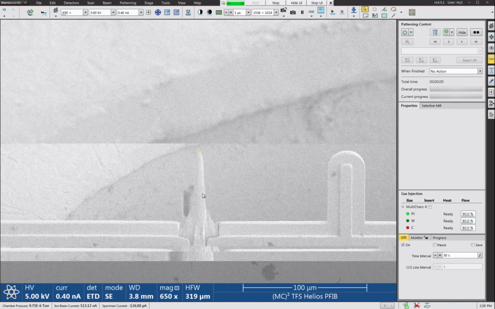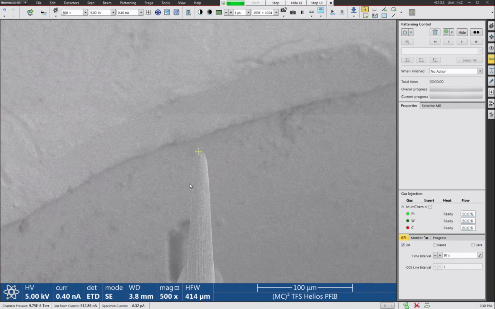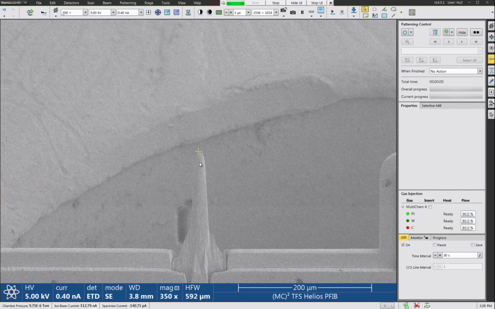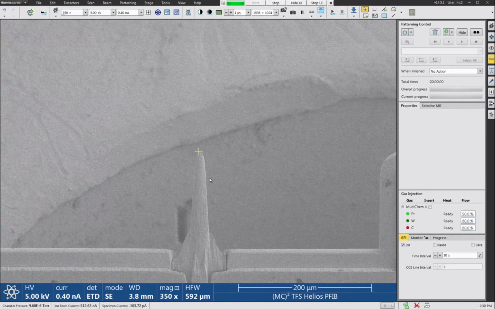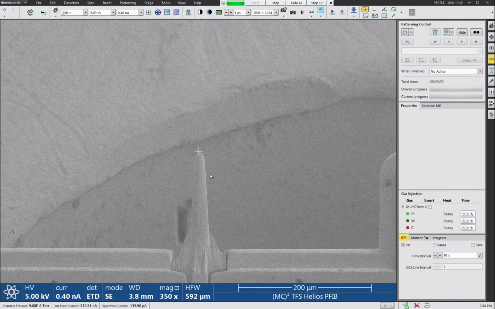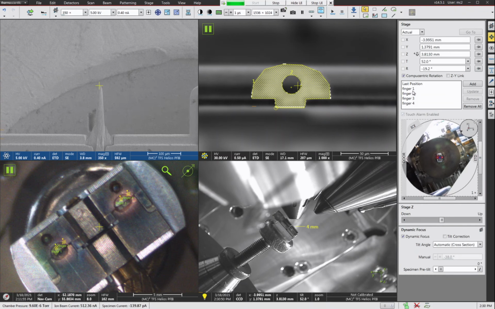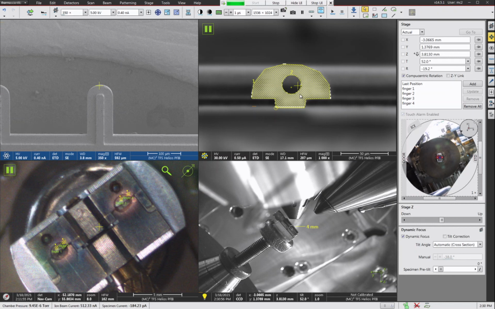All right, pretty good. So we can see here we've turned our copper TEM grid finger into something more like a post, but it's still kind of a rough shape. The top's not flat. It's way too wide in diameter. So now, when I would be doing this for real, what I would do is move over to the next finger by going to my saved stage position, and I would just do all the cuts at this 0.5 microamp beam. And then I'll come back to the first post and do my cleanup cuts.